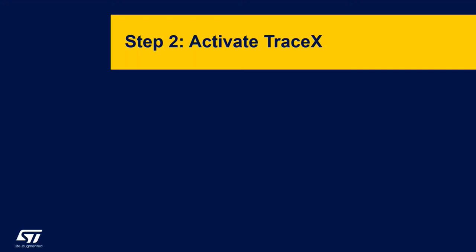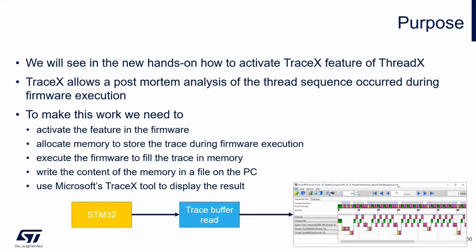In this second step, we are gonna activate TraceX. For the ones who do not know, Azure RTOS TraceX is a Microsoft host-based analysis tool that provides developers with a graphical view of real system events and enables them to visualize and better understand the behavior of real-time systems. So with Azure RTOS TraceX, developers can see clearly the occurrence of system events like interrupts and context switches that occur out of view of a standard debugging tool.